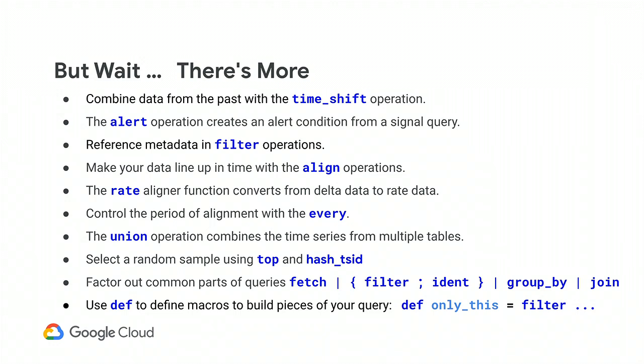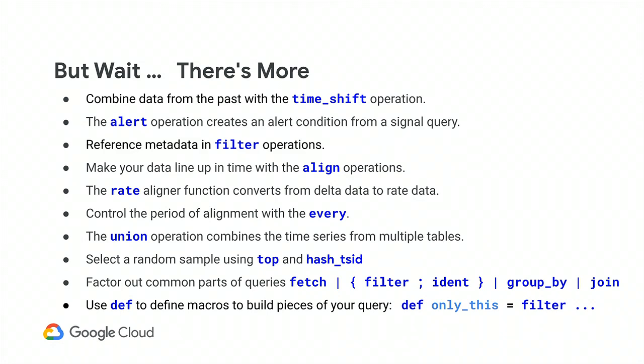So what has to happen is a kind of alignment operation that takes the time series in a table and lines up the time. Things that need that, like group by and join, need that alignment. We'll do it automatically, but you can also do it explicitly using an align operation.